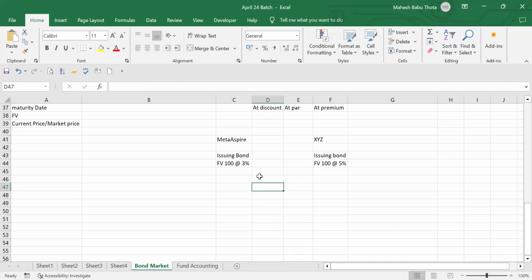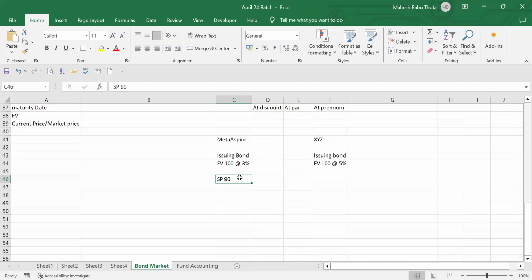Similarly here, I cannot change my interest rate. It's a fixed 3%. They are also not going to change theirs. It's a fixed 5%. But I have to sell my bond. How can I sell it? Reduce the face value, sell my bond at a discount. So I can make it somewhere like 90 rupees. I can sell it at a sale price of 90 rupees. Then maybe people will prefer to purchase this bond, because they can purchase it for only 90 rupees.